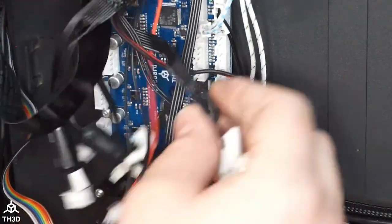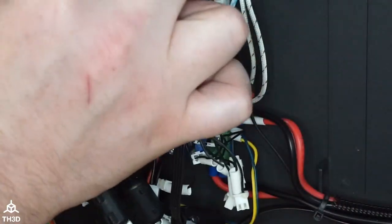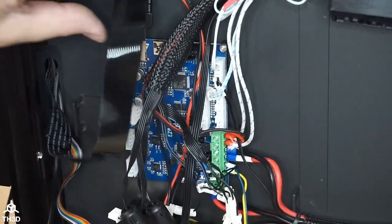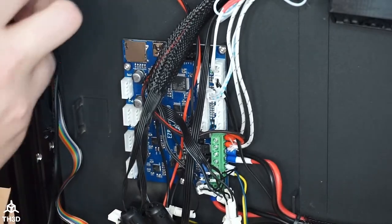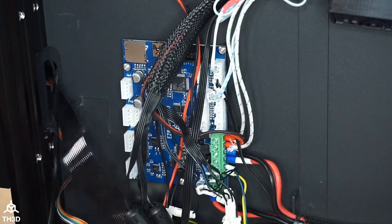All right. Now it's time to hook everything else up. So I'm actually going to get my SD extension out of the way here because it's kind of in the way. Just move this out of the way for now. And you still have to push it in like an SD card. Otherwise, you will screw up the mechanism of the slot by just yeeting it out.